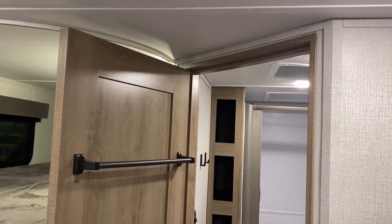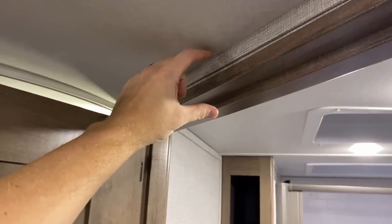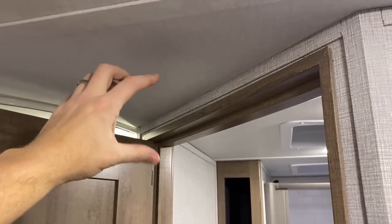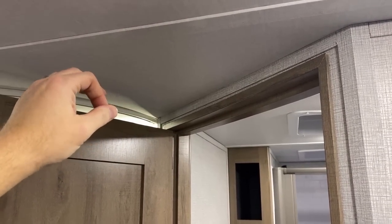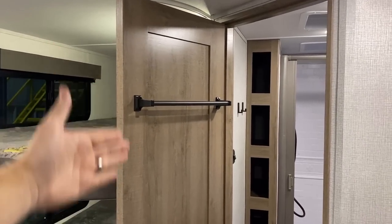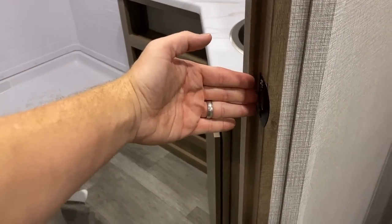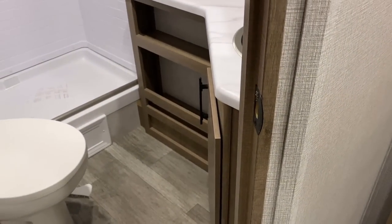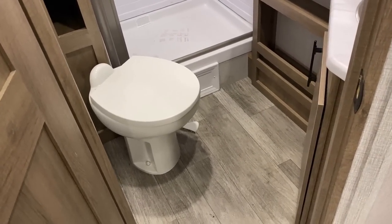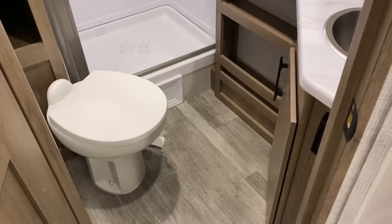So there's a lot of different theories as to why manufacturers do this. I have verified by somebody who gave me the real information. The real reason a lot of manufacturers leave that gap open is not airflow, like a lot of people want to say. That's a very good, but not exactly the reason they do it answer. The reason most manufacturers do that is because it allows the worker to hang the door a little bit higher or a little bit lower. And then basically they cut out the little door jamb striker plate and install that. So they can install the door and then the striker plate wherever they need to and not have to worry about, did I line it up properly or not? They can make it work. That's the real reason. So Grand Design's doing it a harder way that requires more effort.